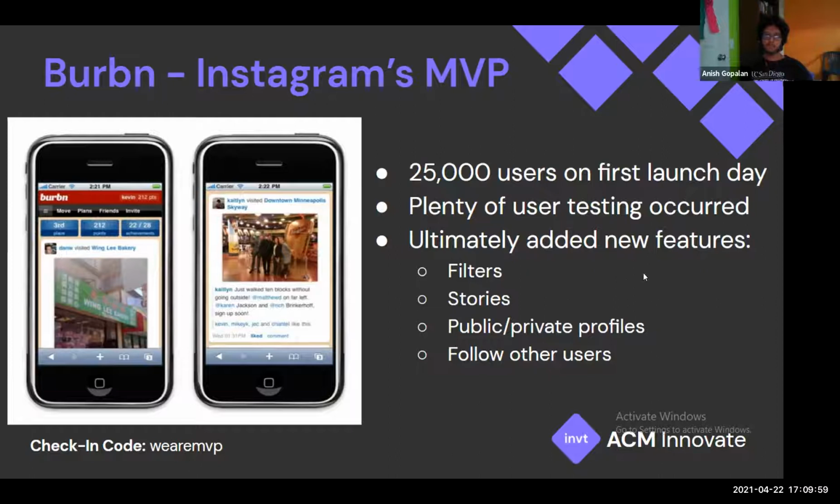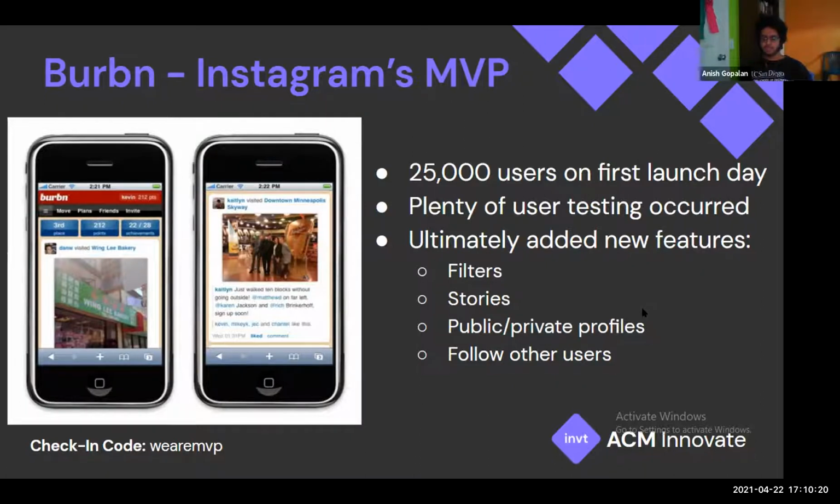And ultimately nowadays, today's Instagram, like I said, has features like filters and stories and things like that. But just logically thinking about it, this makes sense for what would go into the MVP of Instagram. It's not meant to be super complicated or fancy. It's just a really bare bones version of an app where you can post photos, you can like, and you can comment on others.